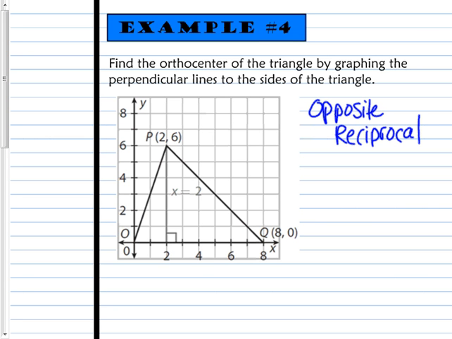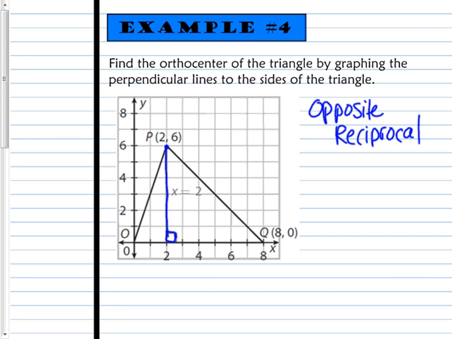So start from a vertex, and you're going to draw your first one. Now, it's nice. They actually gave you one. They gave you a nice straight line. And it's perpendicular, formed a right angle. Okay, so that's our first one. Or we can also think about it this way: I wanted a line that was perpendicular to this line. Well, this line is a flat line. So what is its slope? Slope is 0. What's the opposite reciprocal of 0? Still 0. So if it was a horizontal line, now we've drawn our vertical line.